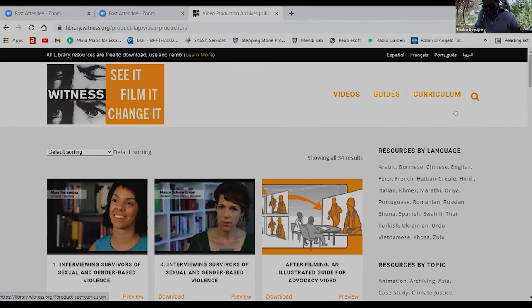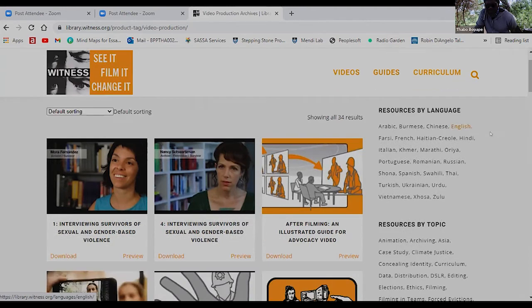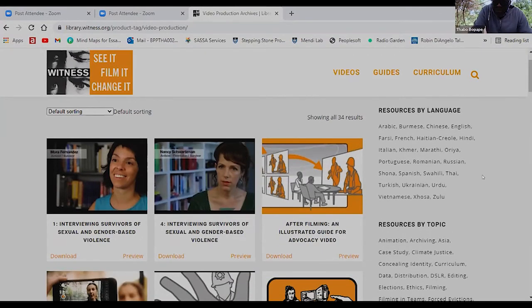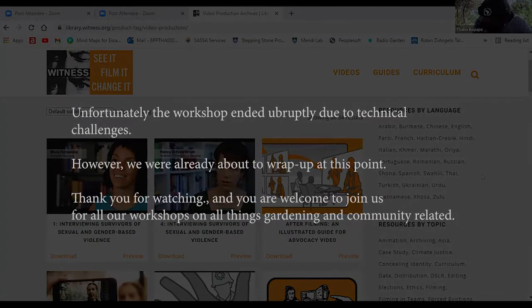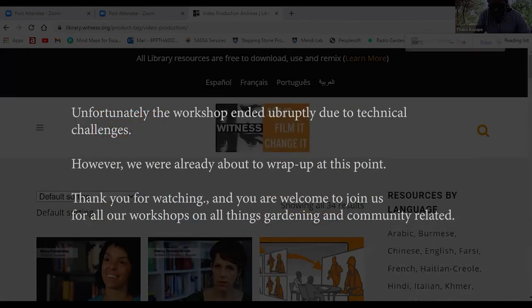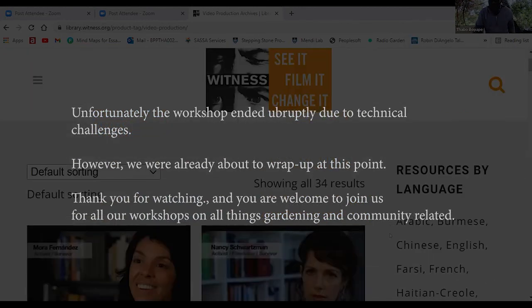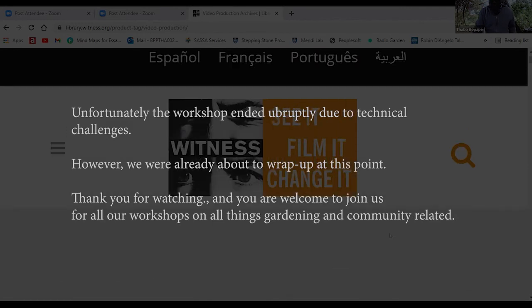So are you able to see my screen? Yes, we can. Okay, I thought I could make it bigger. Let's see, does that work? Yeah, it's a little bit bigger. Oops, sorry. Let's move my cursor there. It's a little bit bigger.